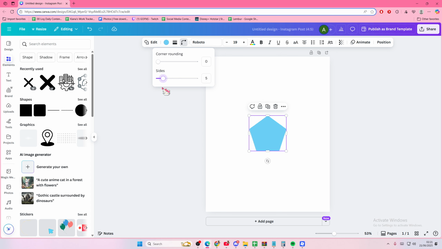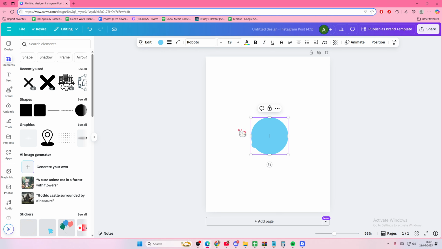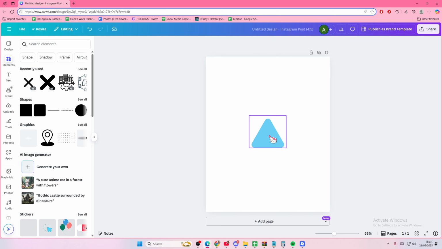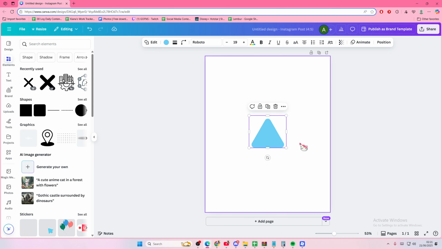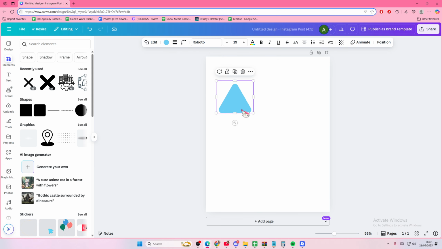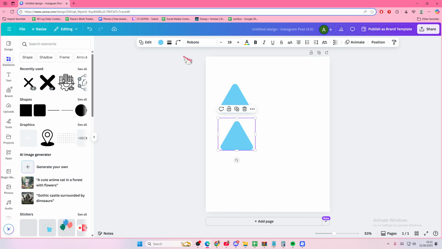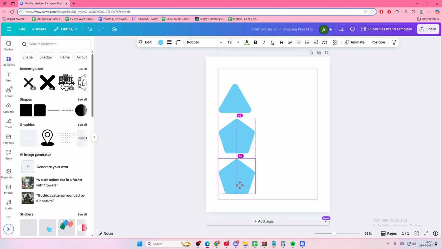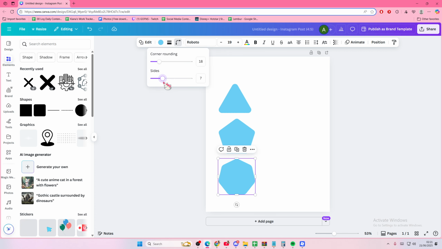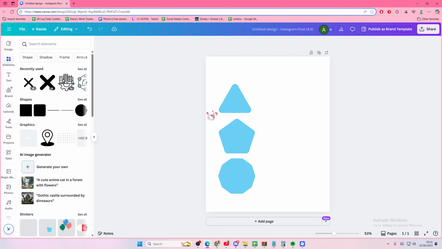So yeah, you can even make a triangle now. You can make it into a triangle from a square. I'm not sure about the other shapes. I don't think circle can do that. Just the square basic shape. So here, that's 3 sides, and then this is 5 sides, and then this is let's do 10 sides, because why not, you know. But yeah, that is it.